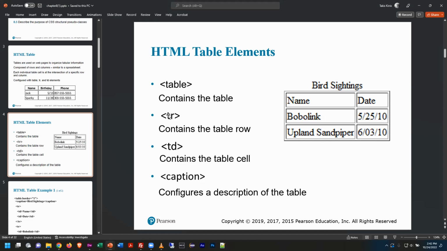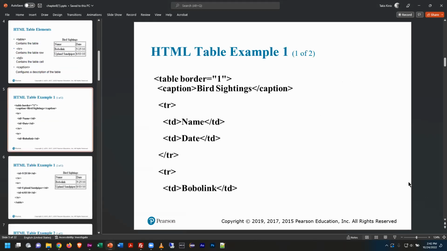So you notice they don't have like row and column, they have a row, and then the data is part of that row. And then we also have some auxiliary tags, and there's a number of them, but the first one that they're demonstrating here is a caption. And so what they're doing is they're adding a little bit of code, and then those are words that sit by the table and describe the table. Pretty self-explanatory, really.